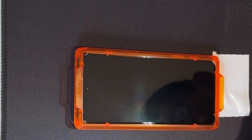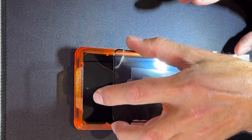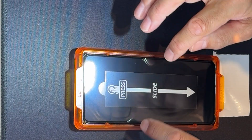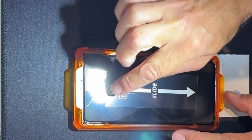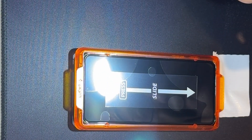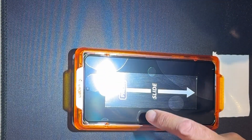They provide two protectors in case you muck it up. Getting it out here now, I'm folding this down, quickly checking, double checking for dust, and letting it drop in. To be honest, the top of this screen protector has got dust on it, so I'm doing what it says — pressing and sliding. Let me get my wet wipe and just try and move some of those specks. I think I've got a speck of dust there — damn it!